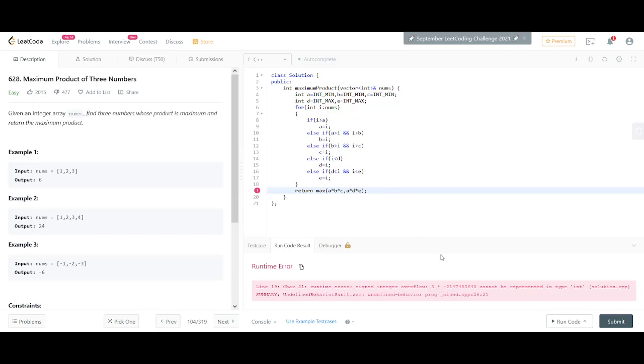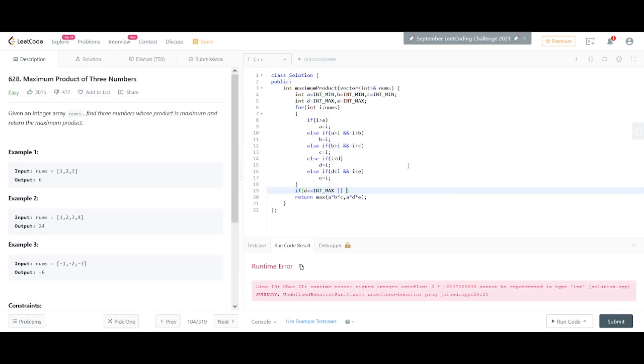So okay, this is leading to an overflow. What we can do is, if b is equal to int max, if any one of these is an int max, then we need not do anything.